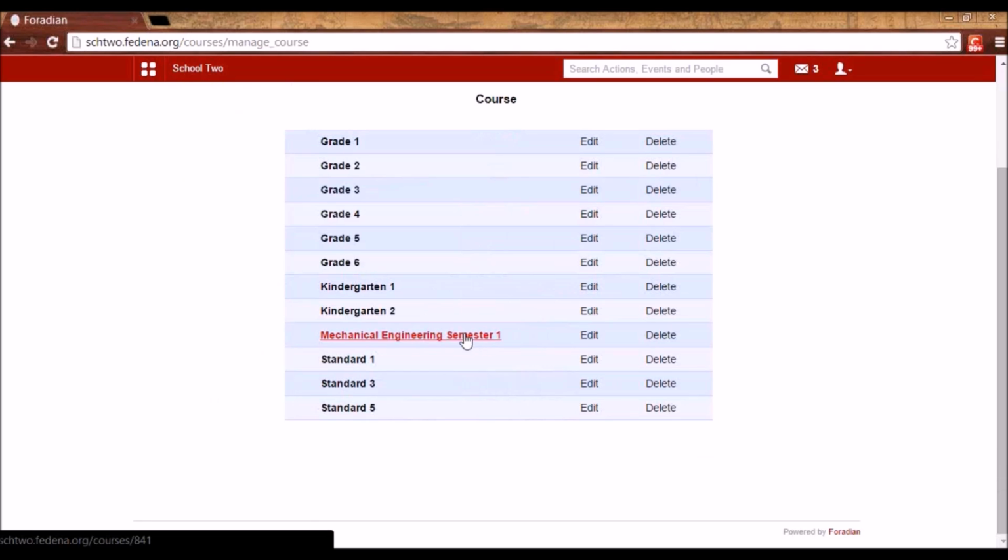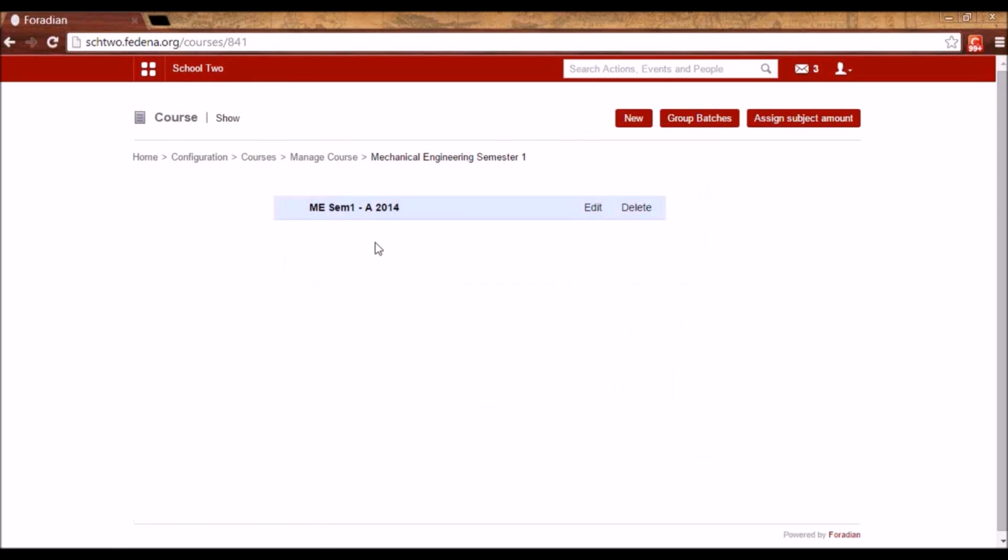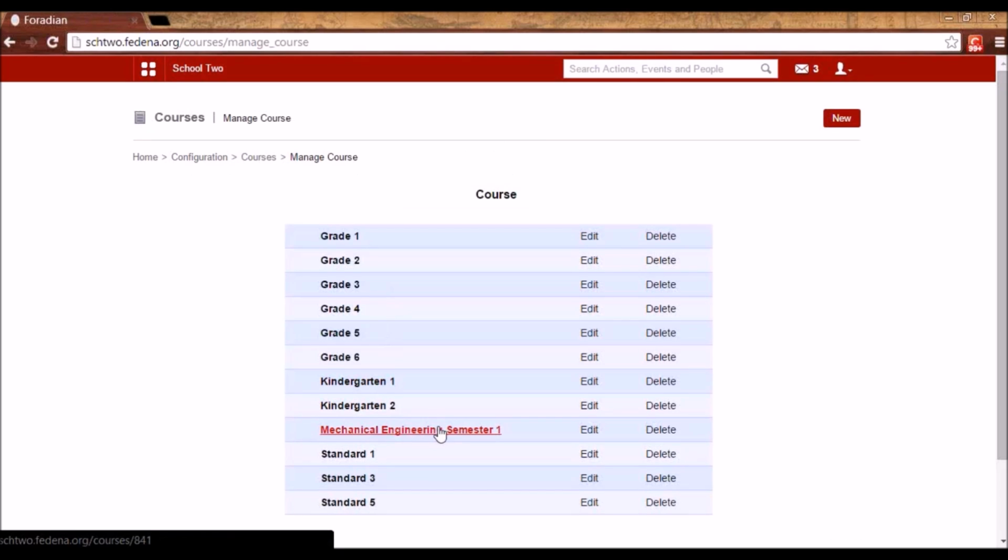Why am I putting the course like this? Because the next year I'll again have Semester 1, which will be A 2015. So I can copy the subjects between the batches, because the same semesters in different years will have the same subjects. That is why I'm creating the course like this.